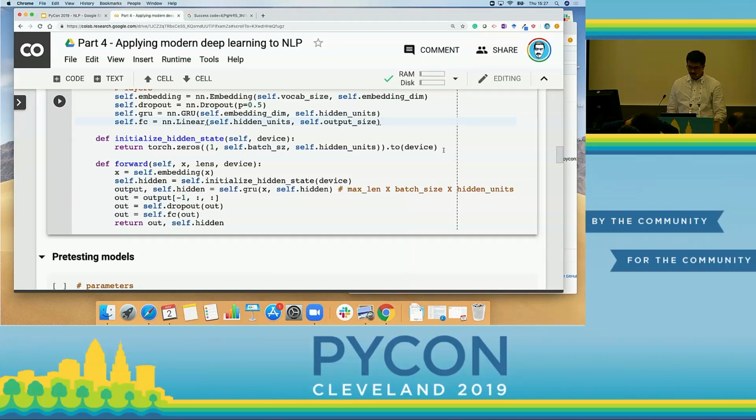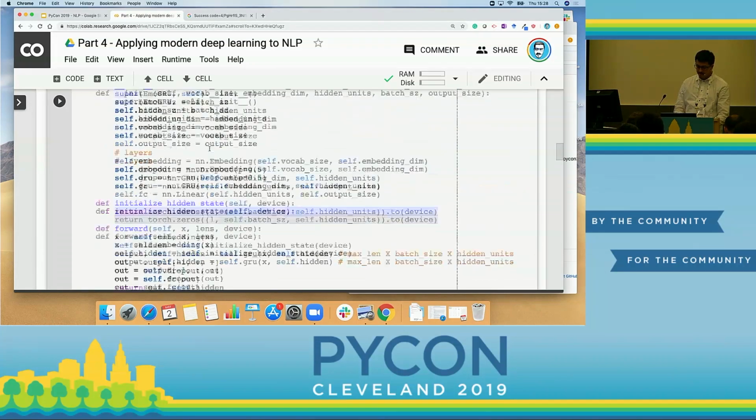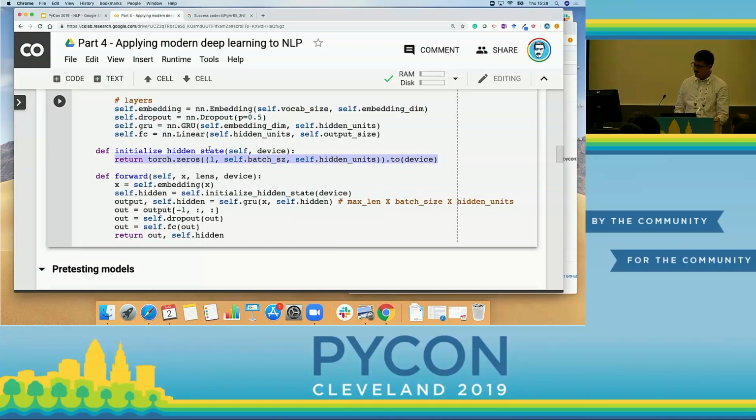Another important part when you're using an RNN is that you need to initialize the beginning of the training. It's called a hidden state, and what you do is initialize it to 0. It's not so important what goes here; we just want to initialize those to zeros. But I would strongly recommend the PyTorch tutorial, where you can go and read more about what this function is doing.